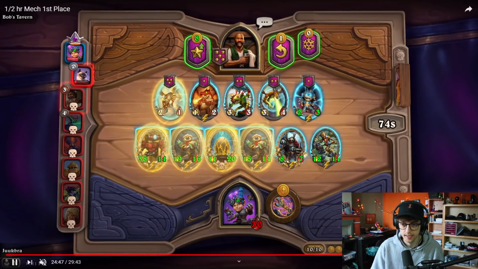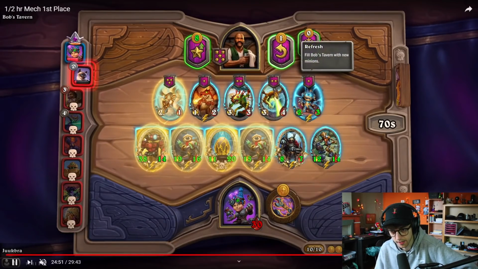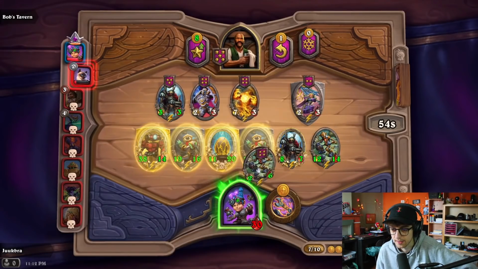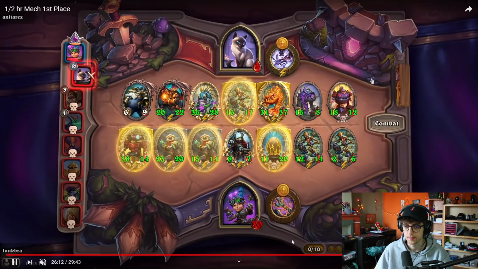Now we're up against the cat. The cat was doing some weird stuff as well, but she's getting fed hard. If this guy gets a Cyclone from the guy you just killed, damn. Finds another jungle. I guess you take it, sure. So now we're on tier 5. We're just rolling for this triple, it seems like.